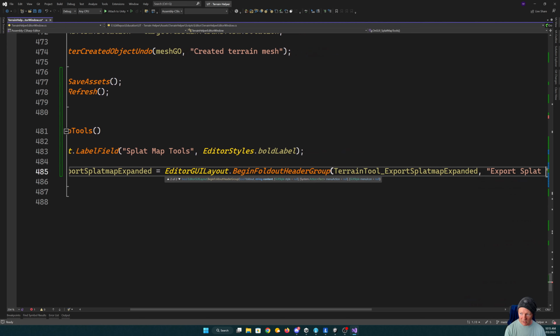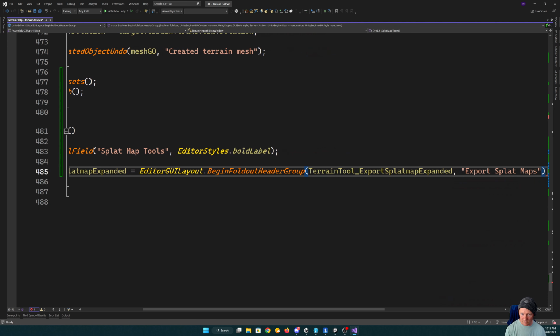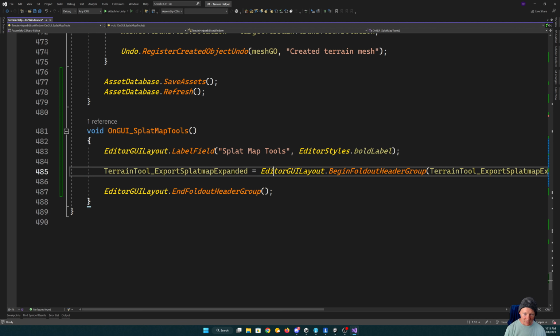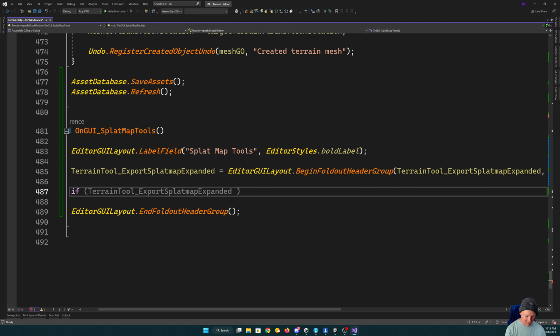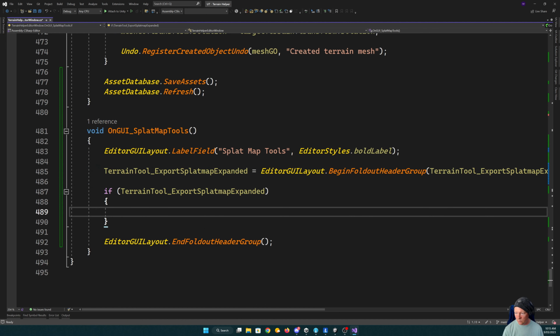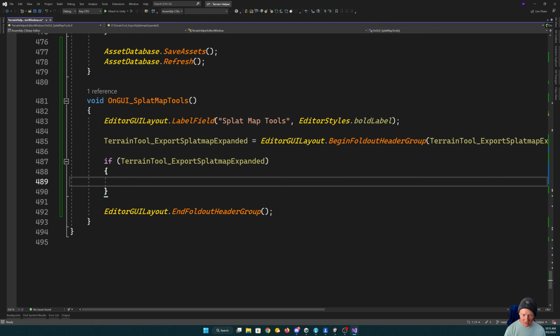So export splatmaps. And we do our GUILayout, end of that. Follow the same thing for checking this. So we're going to do pretty much the exact same sort of stuff we've done with the others.